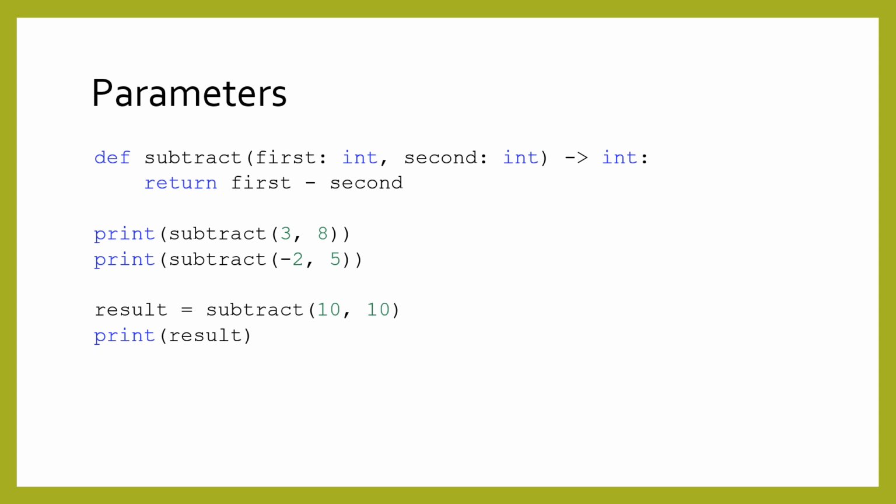When you define a function, you can choose to add in parameters to the header. These parameters will take on the value of the arguments when the function is called. This can be very tricky to understand. Each argument exactly matches one parameter. In the code below, the parameter first will match to 3, -2, and -10. The parameter second will match to 8, 5, and 10. Remember, each function call happens one after the other.